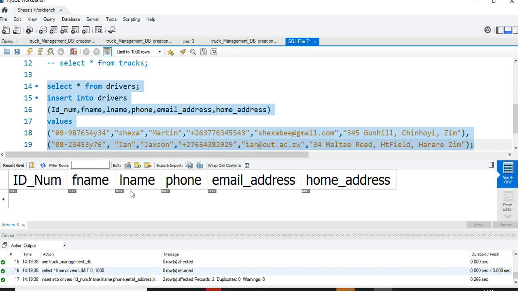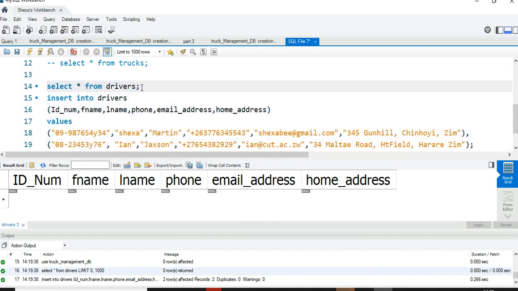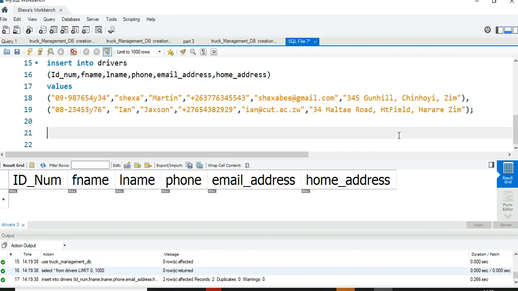Why is it that the output is not showing the values that we inserted? What could be your answer from there? So you need to know that this select query was run before we insert. That's why we do not have any results.